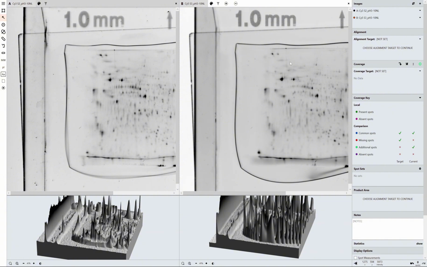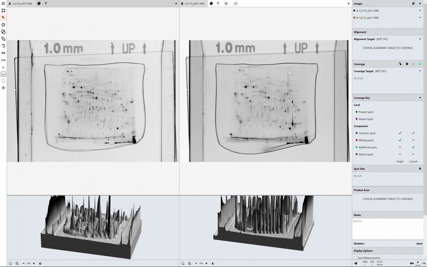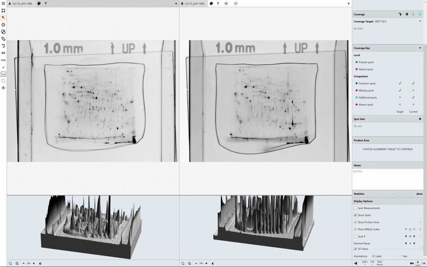As you can imagine, opening lots of high resolution images with lots of spots and then trying to perform analysis amongst all of those is quite taxing on a machine. So I'm just going to open two for now, but the process for importing, opening and displaying them all on the screen is exactly the same. I'm going to hold shift and scroll my mouse wheel backwards to zoom out of my images. And if you find the 3D view somewhat distracting, you can turn it off from the display options section here on the right hand side.